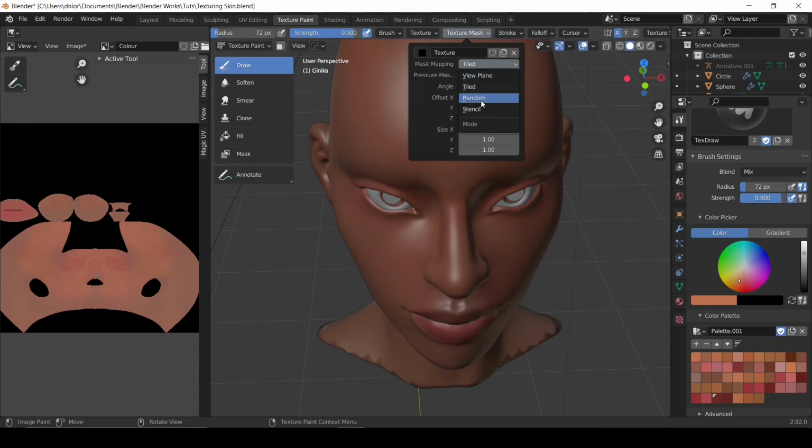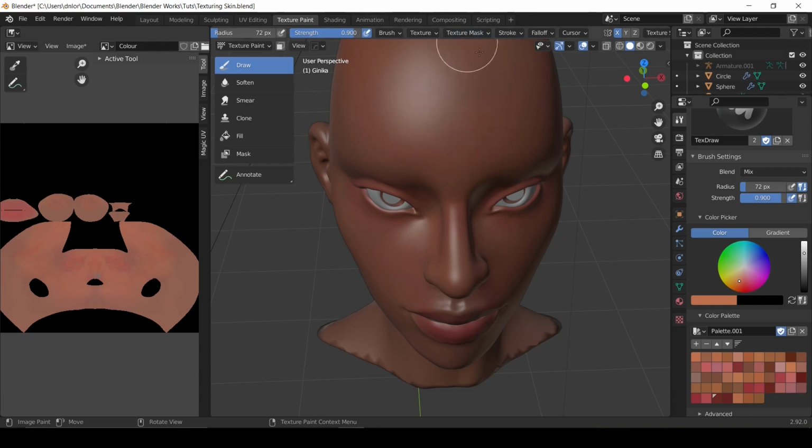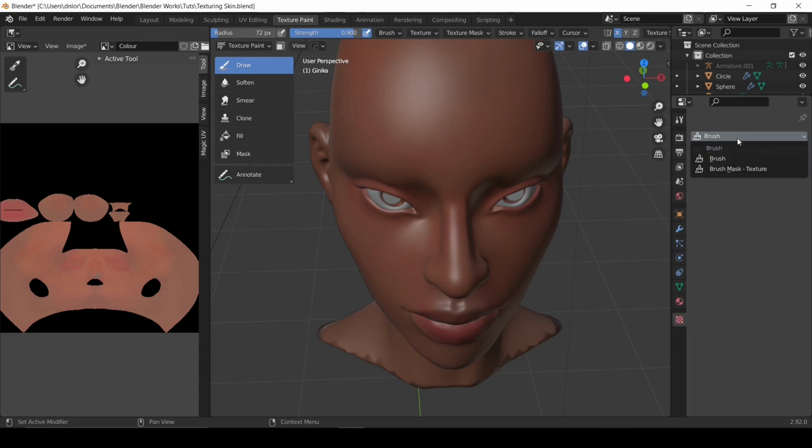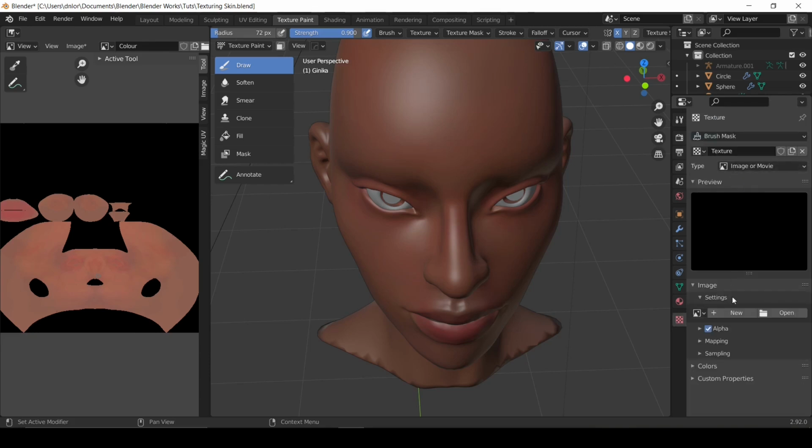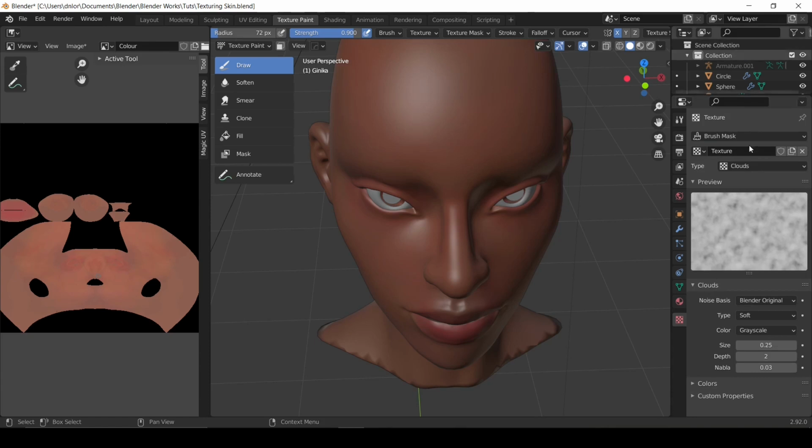I'll change the mapping to random just so that it's not so repetitive. And I'll come to the texture tab in the properties menu, come down to brush marks, and I'll use a cloud texture. I use this most of the time, and I'll scale it up. I will scale it down.